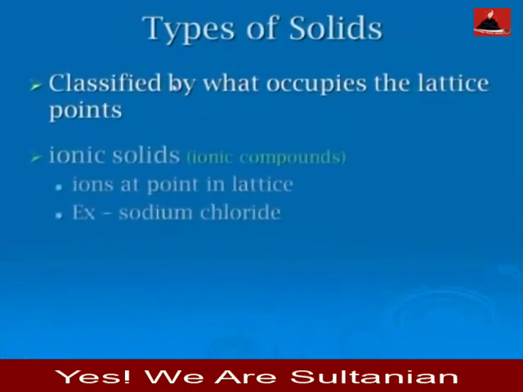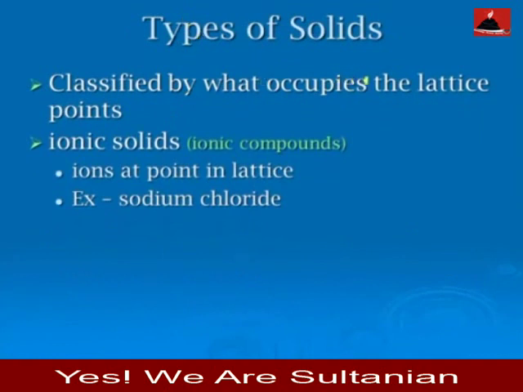So, all right, when we classify solids, it's essentially what occupies the lattice point. When we were looking at those cubes, I always like to think of them as like Tinker Toys. When I say lattice point, it's that thing right there. What is the thing that is being held together by these IMFs or by these bonds? That's where the lines are going to be either IMFs or bonds, like intramolecular forces, like we talked about last section.